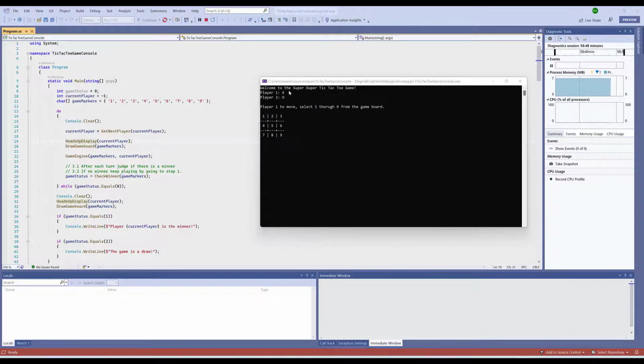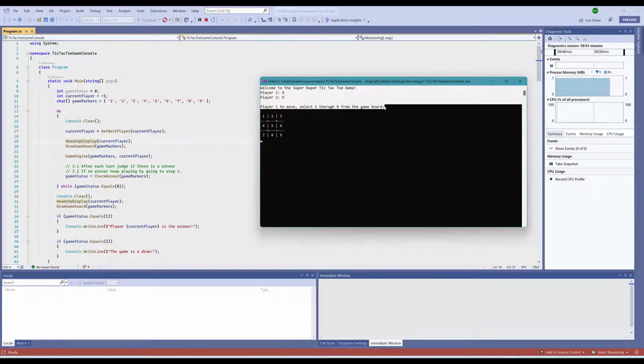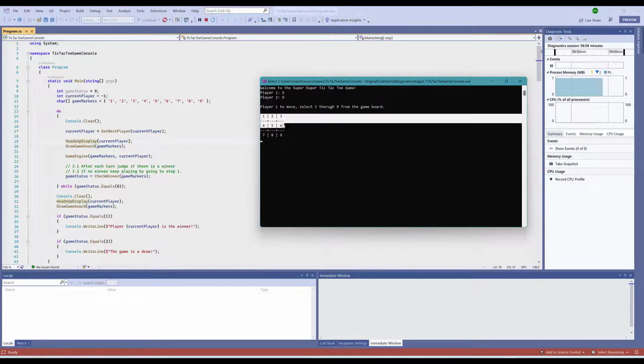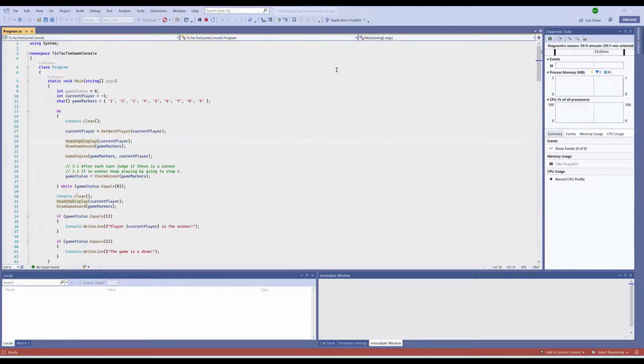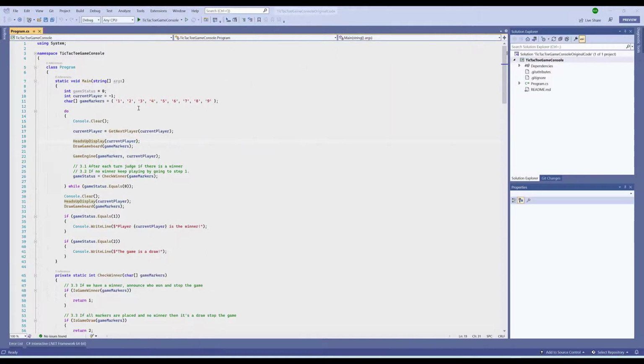As you can see, we've run the game, and first thing we do is we give the user some instructions and information about how and what to do. Then we draw up the board, and then here the user gets to make a selection to which value they want to modify. So if we go ahead and stop this, let's now quickly review the code.